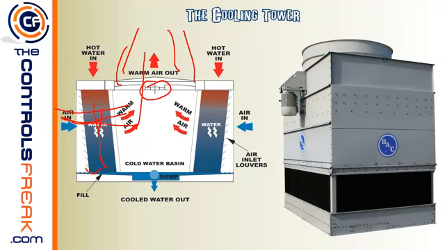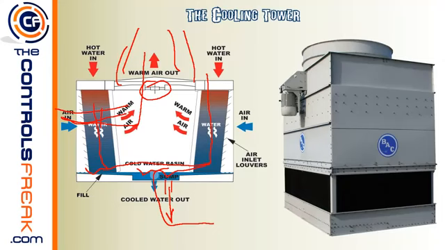And usually there's a basin down here, a cold water basin, and that water gets sitting here, sometimes 1 or 2 feet of water. And then there's one pipe that's right here, which would be your return water, and that would actually go back to the chiller. And that just kind of completes the entire cycle there of the hot water coming in at the top, getting cooled down, and then getting sucked right back, going back towards the central plant. This, in effect, is going to help cool down that condenser tube.